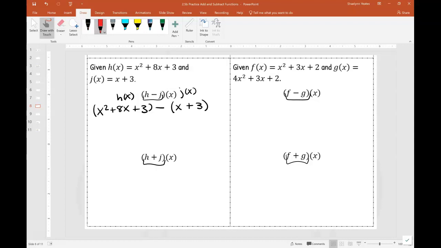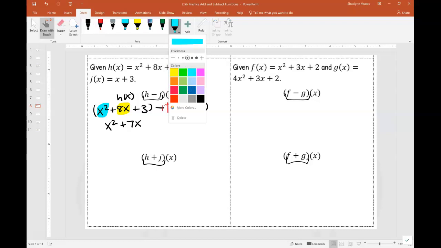So this is j of x. One thing I like to do that I didn't do in the last video is take this negative 1 in front and distribute it through. So I can make that plus, and then everything inside changes signs. It doesn't change automatically to minus, it just changes signs. Now I can start to look for like terms. I have an x squared, and there are no other x squared, so I know it is x squared. Then I have an 8x and a negative x.